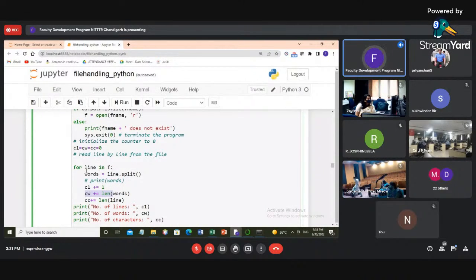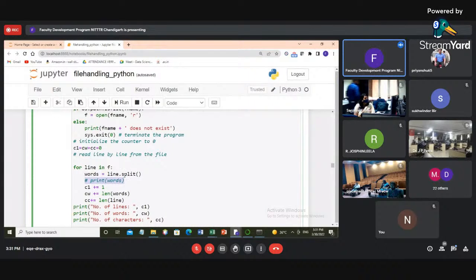You can do print words. I have made it a comment. Observe this line. I have made it a comment because for testing purposes, I just used this line. Later on, I removed it. But in future also, if you want to check anything, you can just bring it back into the code by removing the hash. So print words will show you the list of words that you are getting after splitting the line.